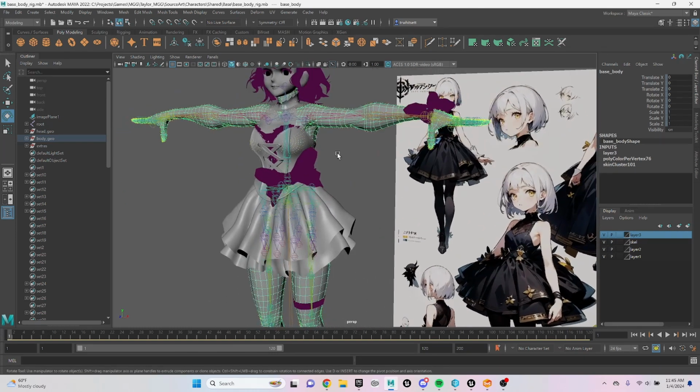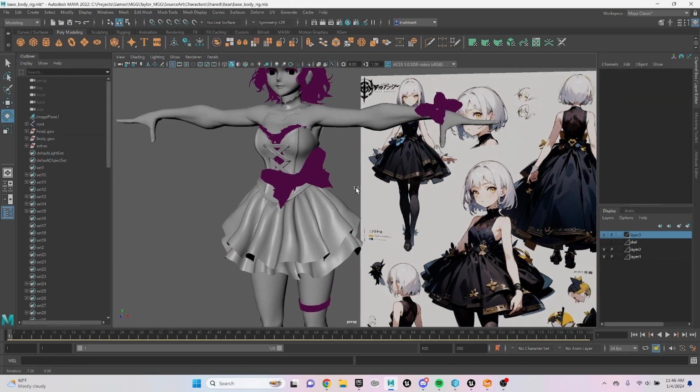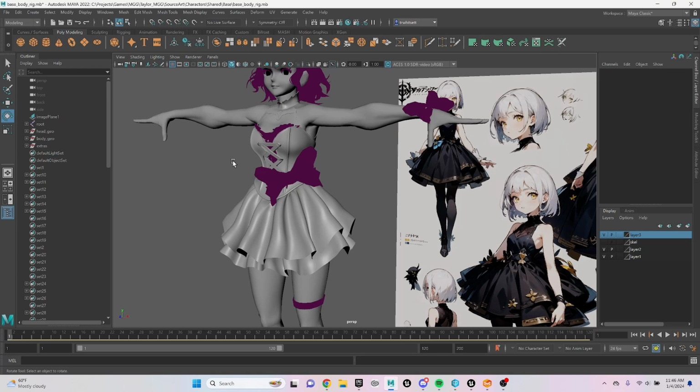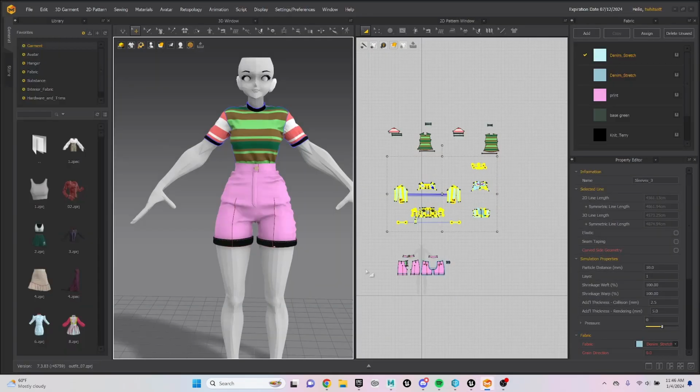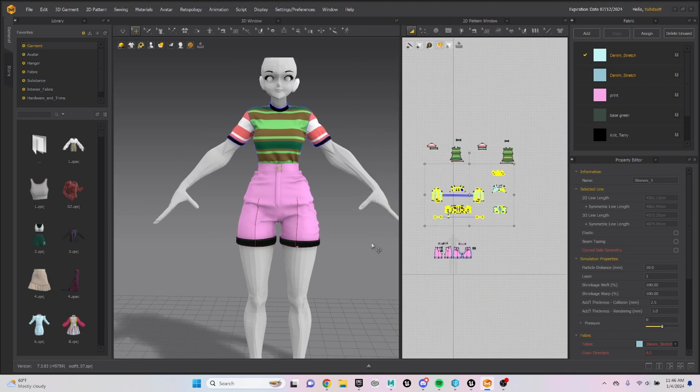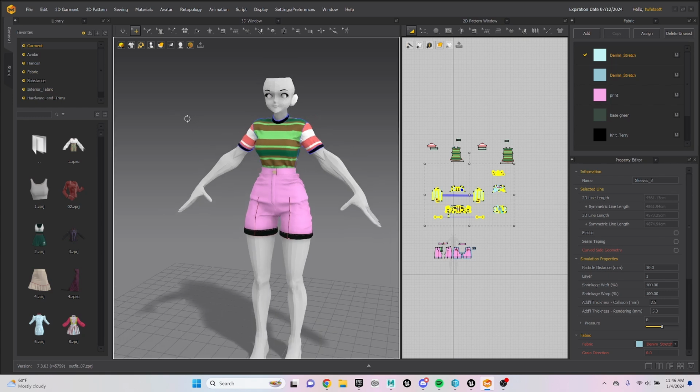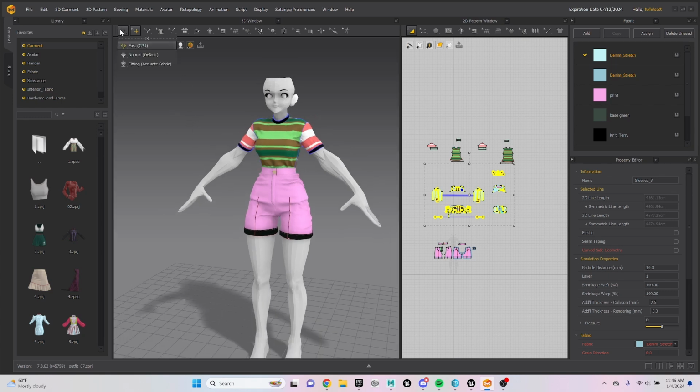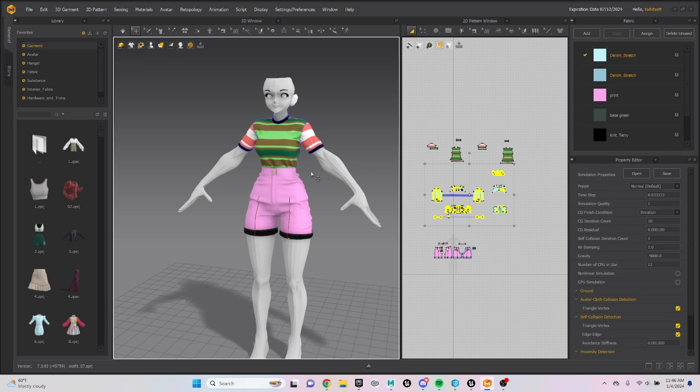And so you can see I originally modeled the dress in Maya, which I was not happy with, and it was pretty painful to get to even this, and I don't think it's that good. So I switched to and started learning a program called Marvelous Designer, which is specifically built for making clothes and outfits. And so this is how I designed her casual outfit, and you can see you can just simulate it.